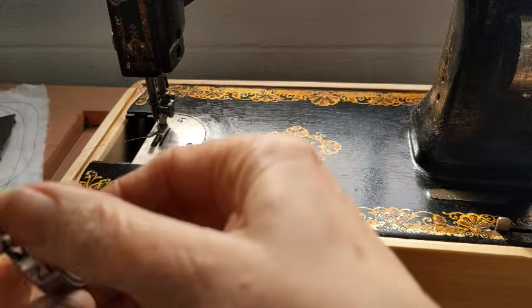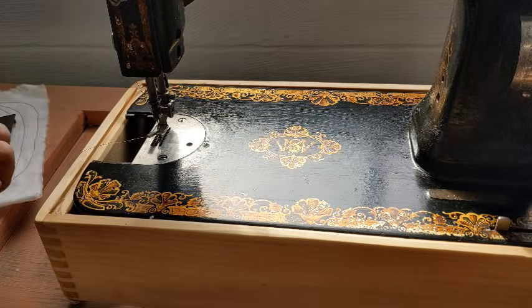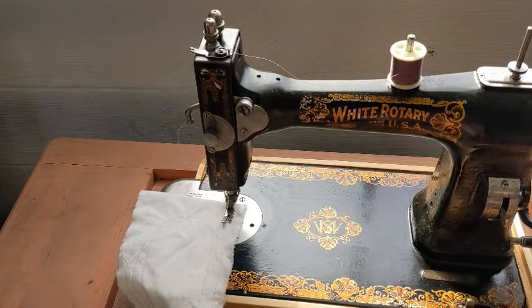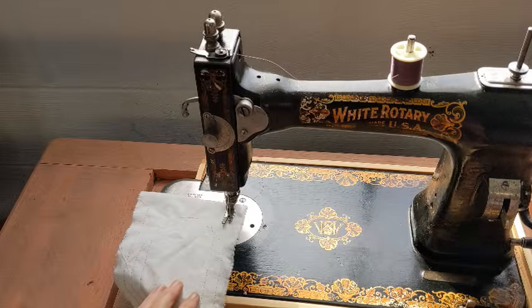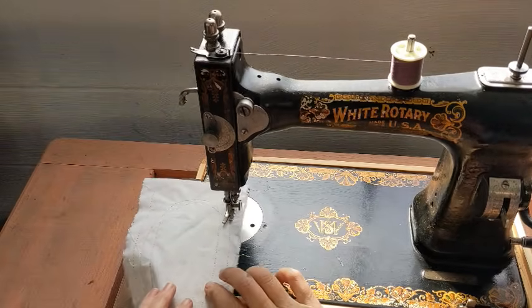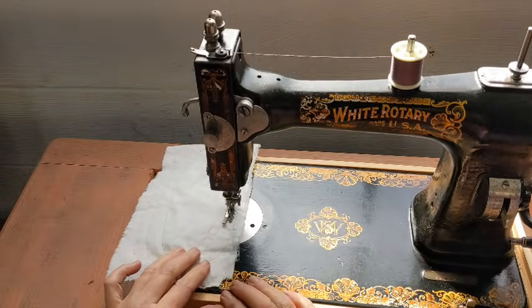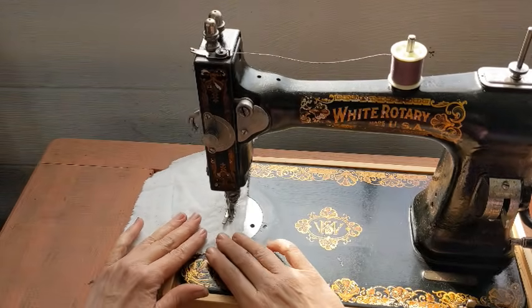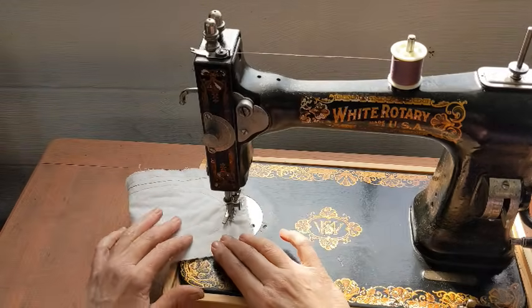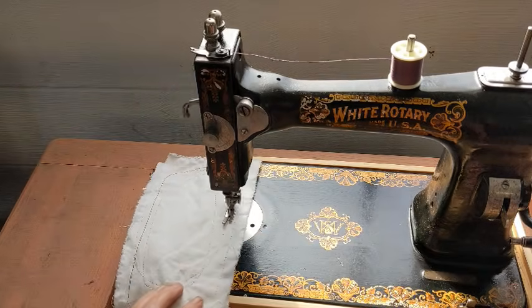And then on the side I can hold it like this and pop it in. Just a reminder, once again, the wheel does go away from you, not towards you. And she's looking good, so I'm just going to play for a little bit longer.